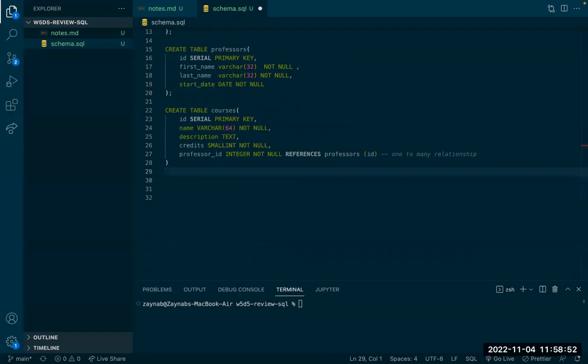Just going to see if I can annotate. So this is a regular table. If we have, this is like professor ID, and this is the courses table. Okay, I'm just going to put C for courses.